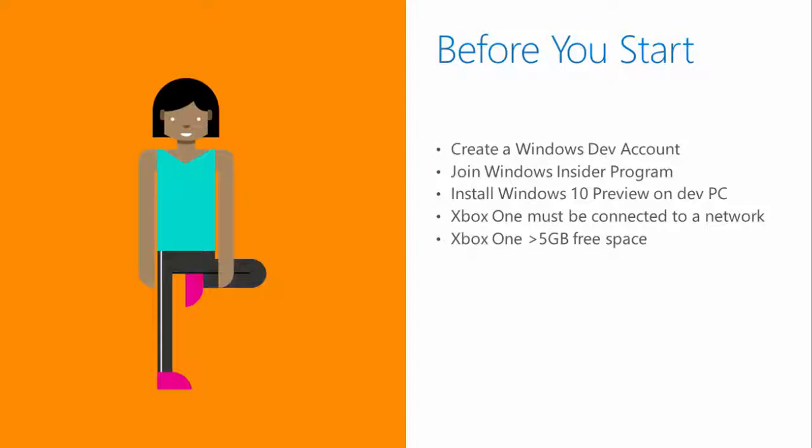You probably do. All right, so the next thing I need to do is make sure I join the Insider program. So if you're already getting all of the early bits of Windows 10 and seeing how those work, you're on the Insider program. And if you're not, it's free to join. And then once you're inside that program, it doesn't make sense not to install Windows 10 inside a preview. The latest versions are called the Anniversary Preview, because that's what we're calling the new release. That's required for this Xbox stuff.